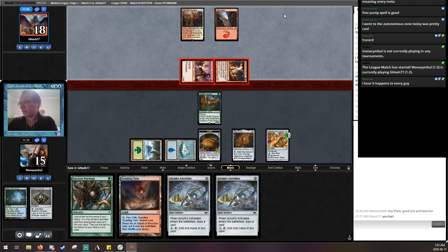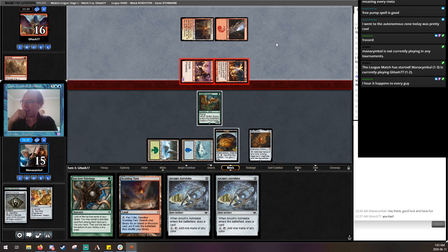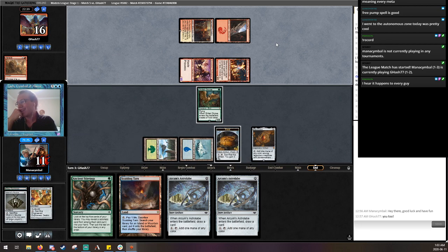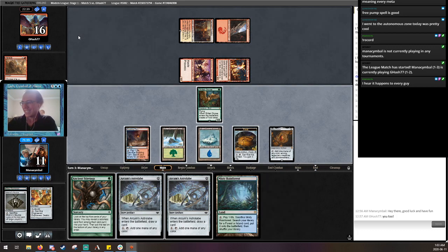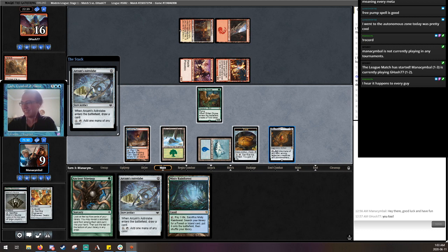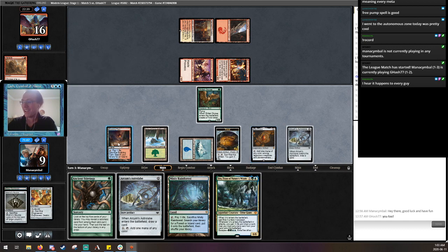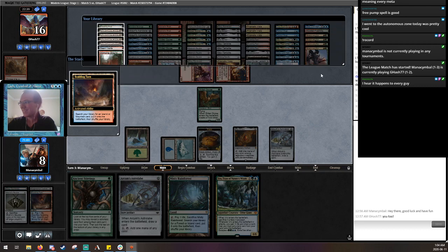I think I'd rather have the goose right now. A Braid. God bless it. Come on. Ah. Kept the right hand, made the right play. Nothing matters. I could draw an Uro. Okay. All right. I mean, we did the thing.